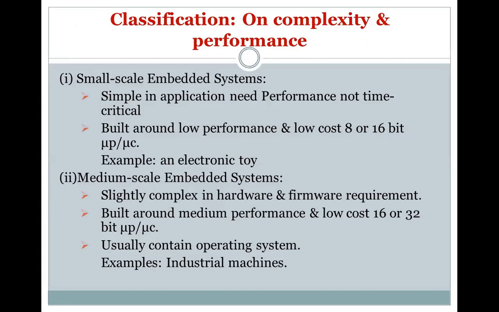Small scale embedded systems, these all depend on complexity. So there are small scale embedded systems, medium scale, and large scale. If the applications are very simple, built around low performance, low cost 8 or 16-bit microprocessors, an example is an electronic toy. And medium scale embedded systems are slightly complex in hardware and firmware requirements, built around medium performance and low cost 16 or 32-bit microprocessors.